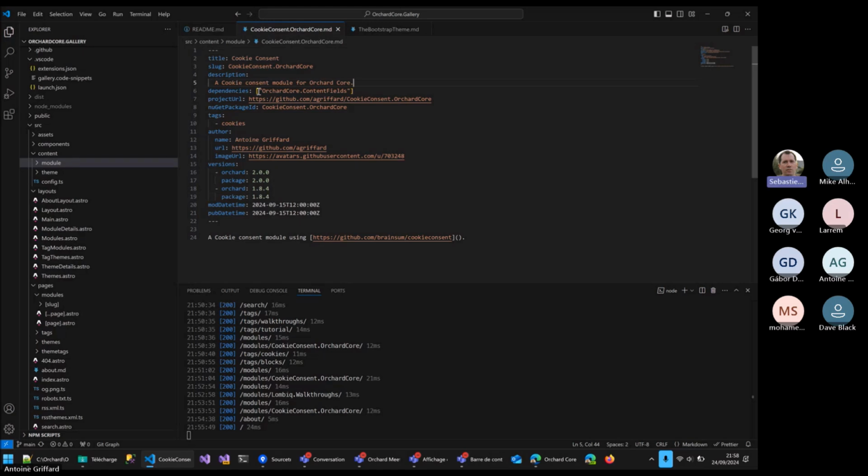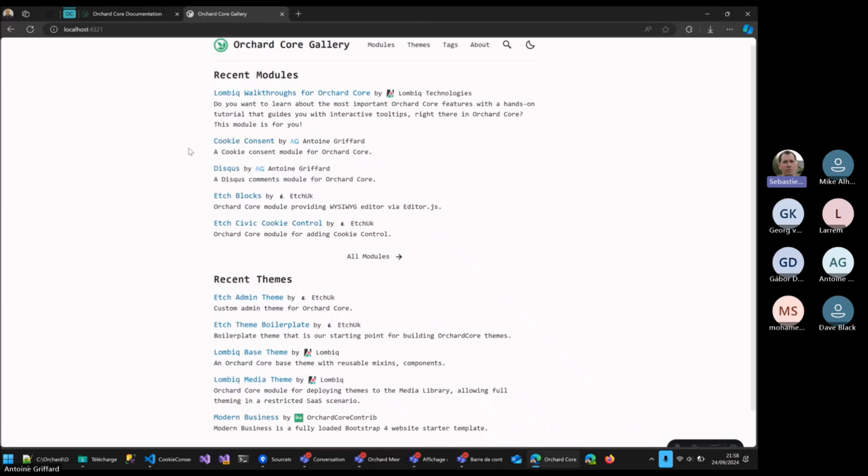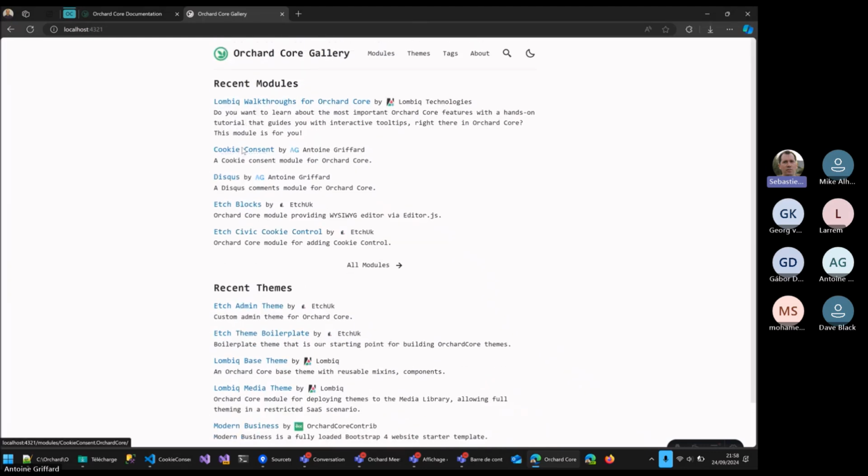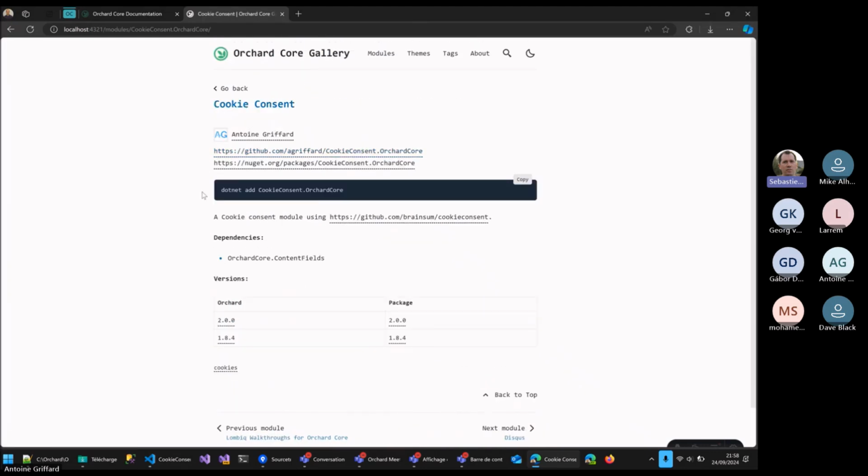But if we have a NuGet package ID, then we can generate the dotnet add package command. When we don't specify it in the content, it's just generated automatically: dotnet add package ID. This is not in the file, it's just something I added because, for example, Umbraco was doing it on their marketplace. They were offering this kind of copy feature. So I think we should have all the things in the Markdown.